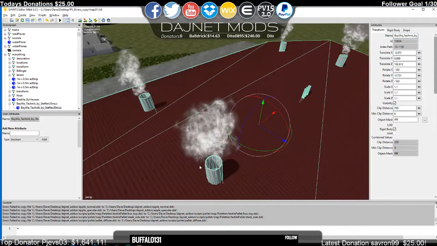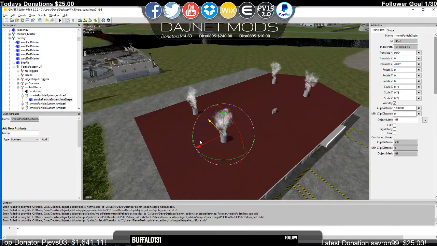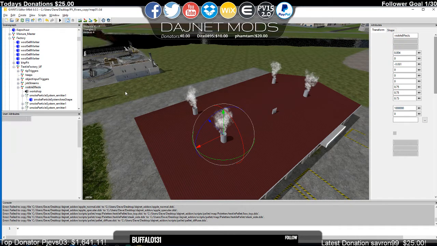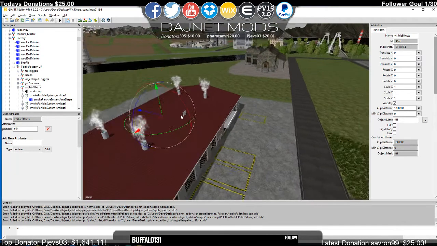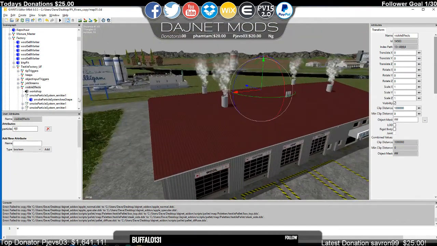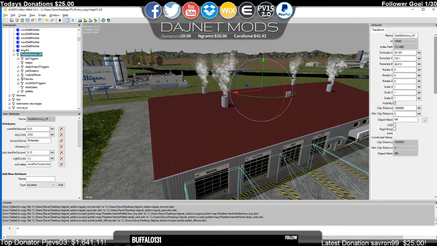The old one. So we get the particle system, and you'll notice that it's in the visible effects folder of the textile factory. That's all you need to do. The rest of this script picks it up and will turn on anything that's in this visible effects folder when the factory is running. That works on the menu system we have. It just has a visible effects, and if it doesn't have one, you can actually add it into this script system.